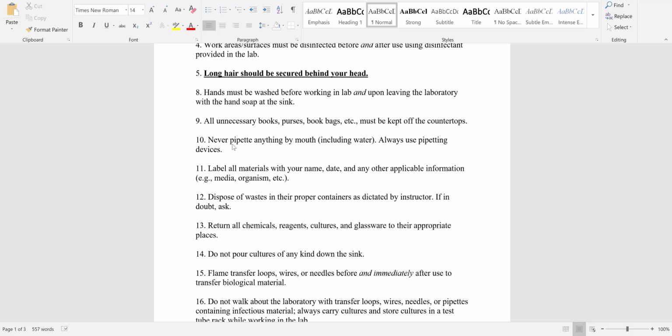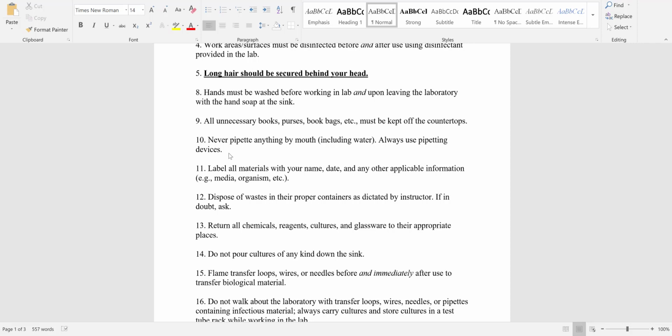If you don't need it, you move it. Your bags are up against the wall. You don't even bring it with you if you don't need it. What should be at your lab bench is whatever you're working with, maybe your lab manual. That's about it. If you don't need it, you don't even want it under your feet because you could trip, and tripping into a Bunsen burner is a terrible idea. So if you don't need it, it's gone. You get it as far away from you as you can.